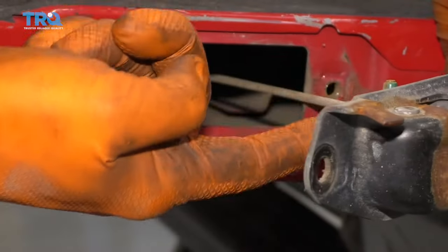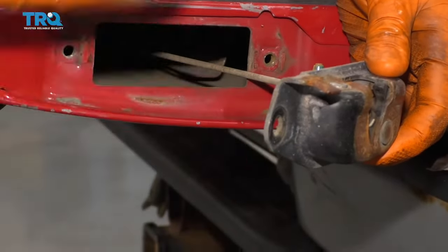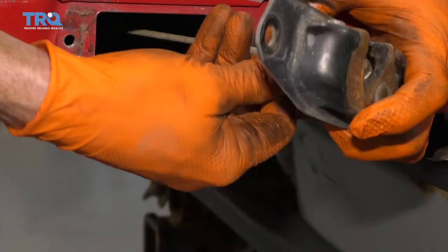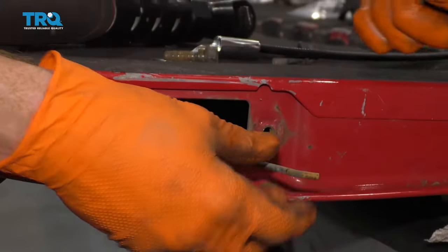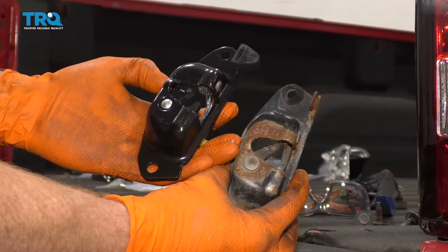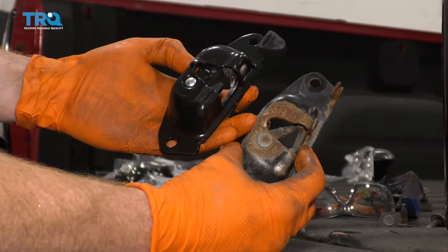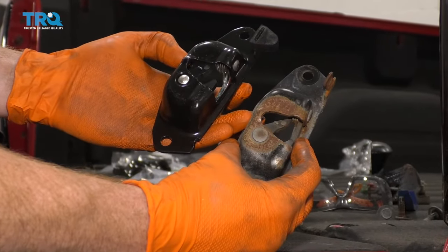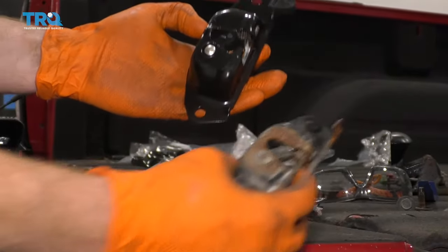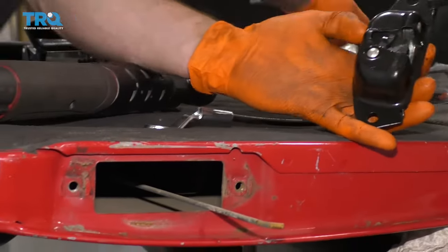Grab this assembly. It's going to have the rod coming with it. You can either disconnect it now and leave the rod in there or just pull the whole thing out. I'm going to disconnect it as it is now and I'll leave the rod right where it is, and there's the latch. It's a great idea to make sure you've got the right part. If it looks as though maybe your parts are opposite from what you're trying to replace, more than likely you have the wrong side of the vehicle. With that said, once you know you have the right one, let's go ahead and continue with the install.